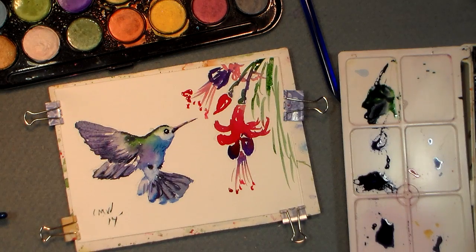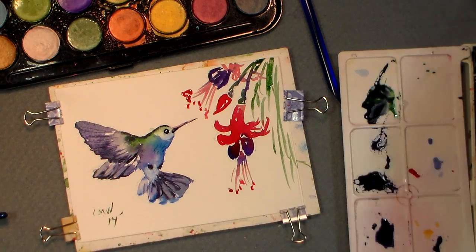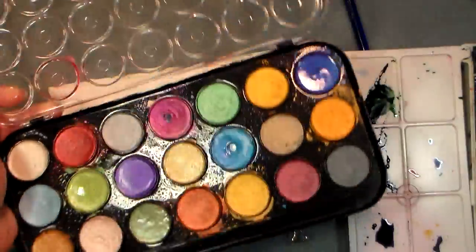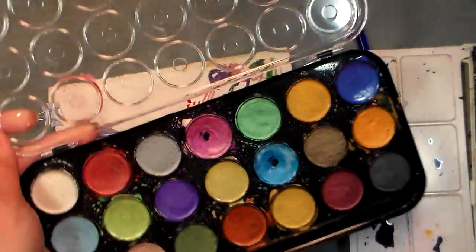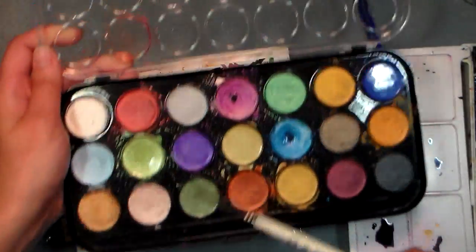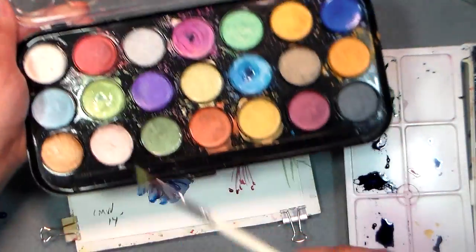If you want, you can add some splashes to it. I'm thinking mine's a little wild as it is, so I don't think I'll put the splashes on, but you go right ahead. Oh, and you know what? I told you I was going to use this, so I probably should. Whenever you're using metallic paints, it's a good idea to give it a little spritz of water first, and that just helps the color really release.